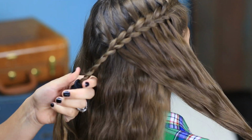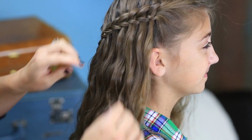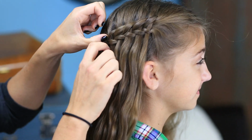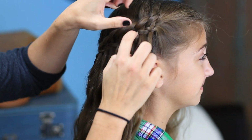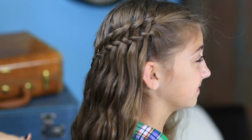You can go ahead and let go of those pieces. And you can see when she lets go that it drops the waterfall braid effect right there. You can even pull these apart a little bit if you like to show the middle piece a little bit more and highlight that too. Now I'm gonna go back and do the other side.